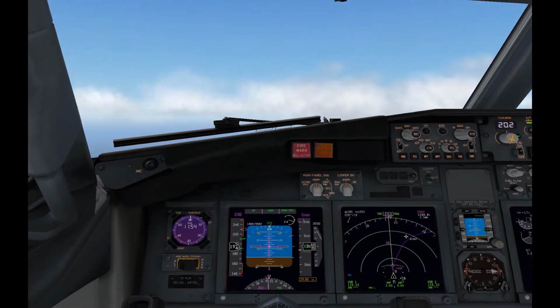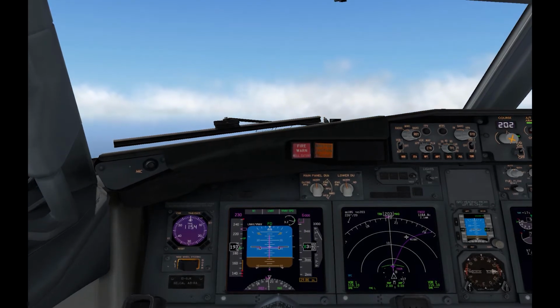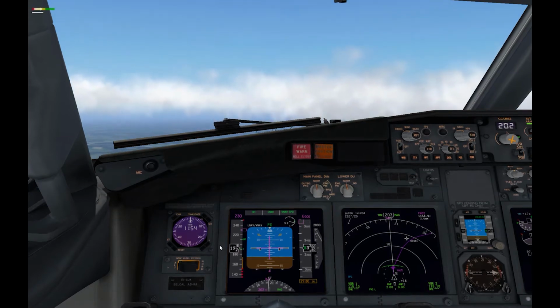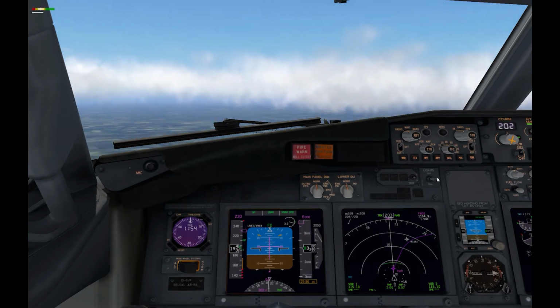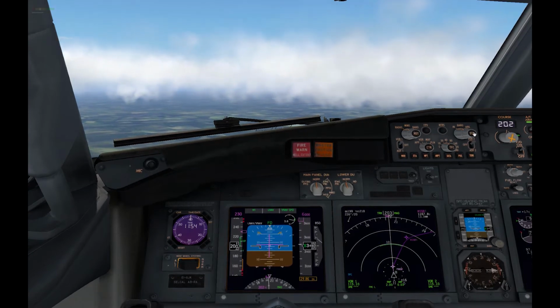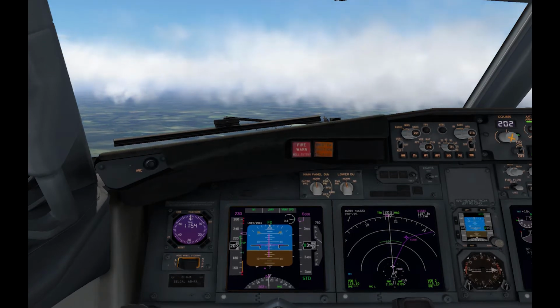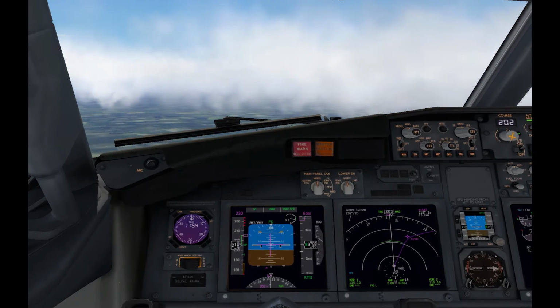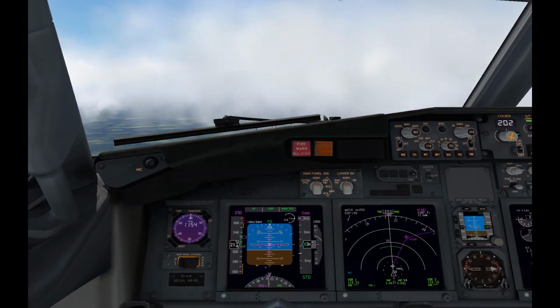Start retracting the flaps, 1 degree. And reset the altimeter pressure to standard because we are above 3,000 feet. There's our flaps up cue.